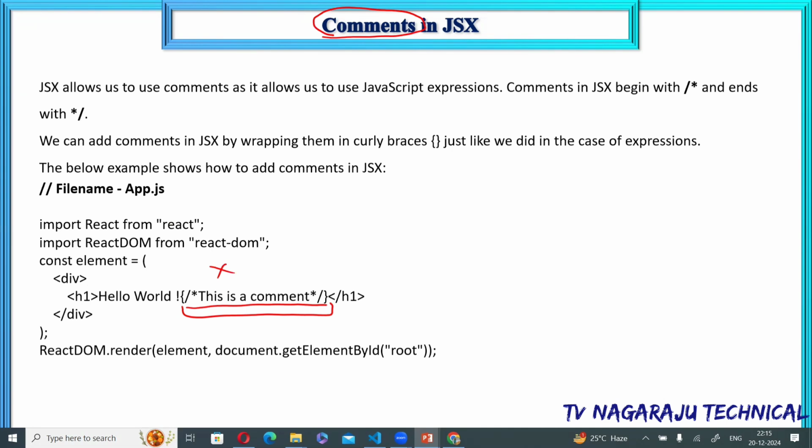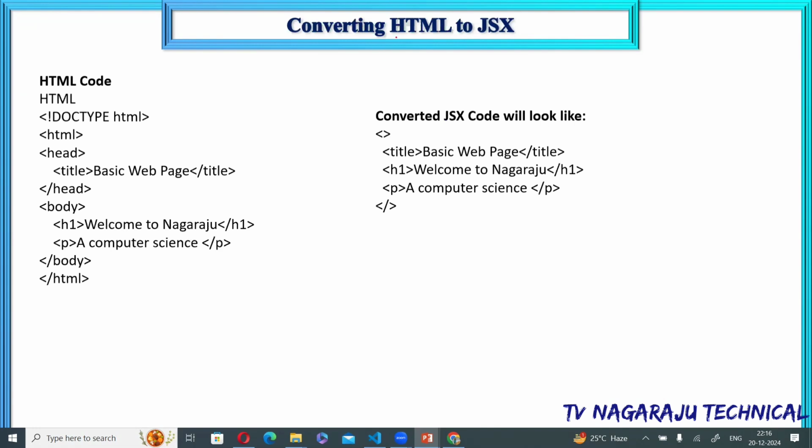Now, one more point is how do we convert normal HTML into JSX? Meaning, sir, I know only normal HTML, but React uses JSX. How to convert? If this is your program, understand here no HTML tags are required, no body tags are required.